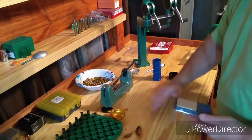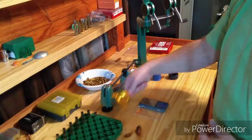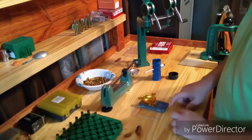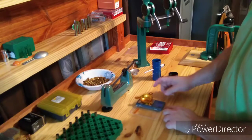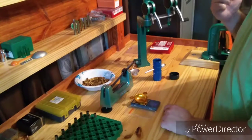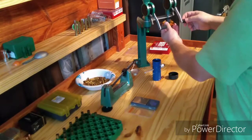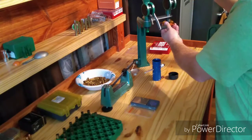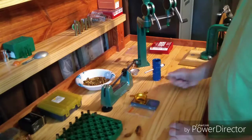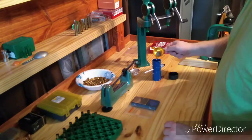So now we're going to weigh out some charges and check the consistency of our charge that we've got measured. So I'm going to go ahead and re-tare our scale, and as you notice, I moved it, so now it is measuring -0.6. So I'm going to go ahead and tare it, and there we go. Alright, now let's measure some charges. See what we get. Alright, so that's 8.9, so that's a little light.